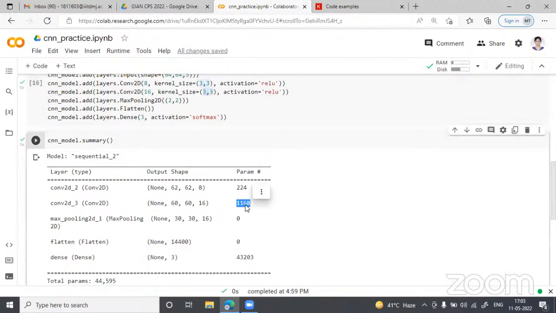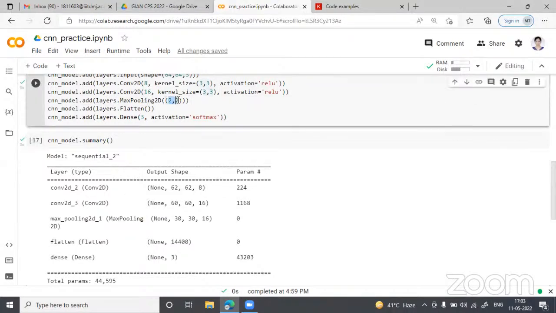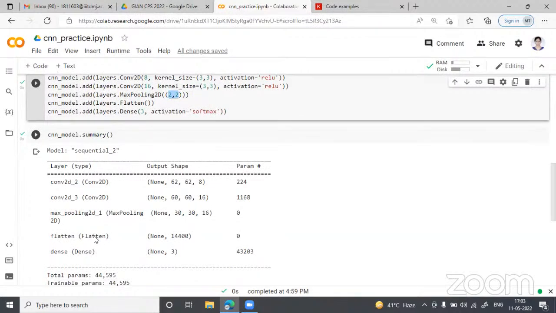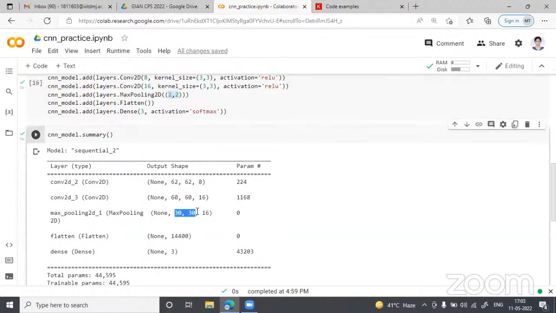the second convolution layer. In the max pooling layer, there are no kernels or weights or training, because it just reduces your input size or feature map size to whatever you assign as pooling size. We have assigned the pool size as 2. So your size will be reduced to half. That is 30 cross 30. Here the depth will be the same, 16. Then in the flatten layer, it will be multiplied, 30 cross 30 cross 16. So again, there is no training involved in the flatten layer. So it has 0 parameters.